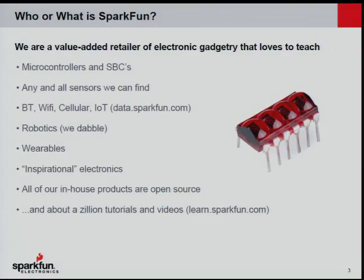So, who or what is SparkFun? Do you guys know who SparkFun is? Couple, maybe? You don't know anything. This is almost great. So what we do, right? These are my words: we are a value-added retailer of electronic gadgetry that loves to teach.